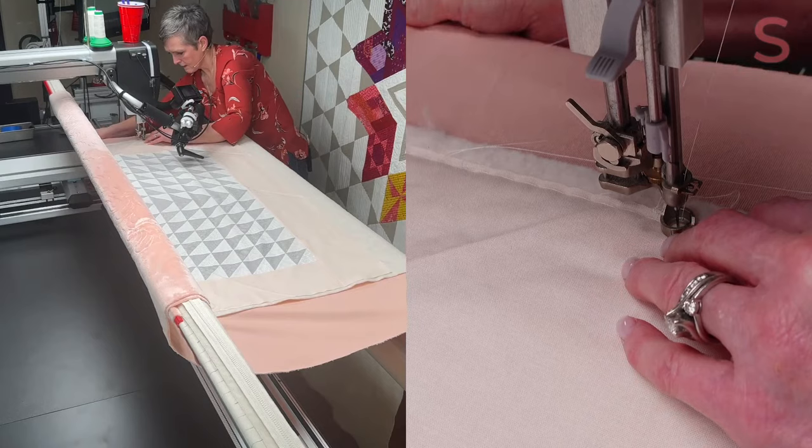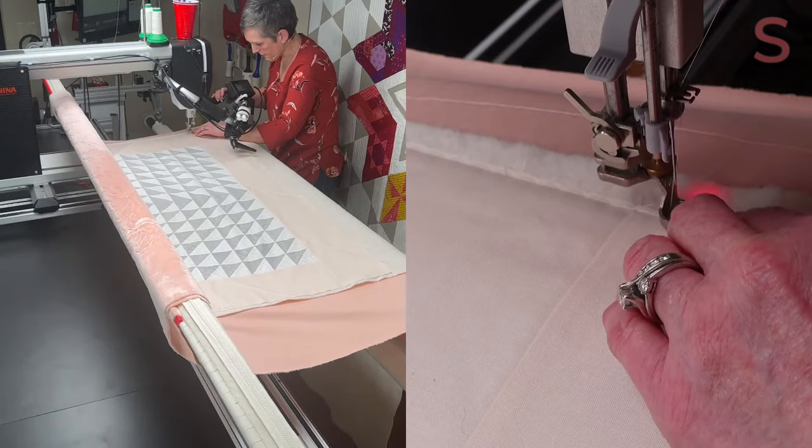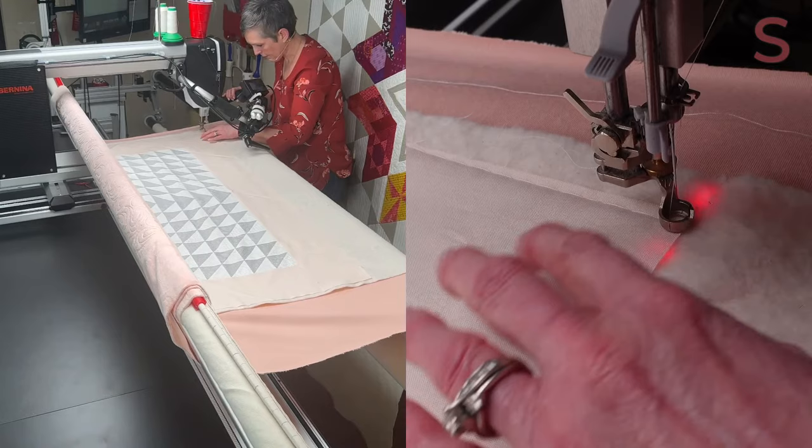There's just a little bit of sag in the minky. That's what I was trying to pull flat there. And I see that I'm not going to make it quite to the front. So I'm just going to have to advance the quilt a little touch to get that front edge basted. And then we'll have to back up a little bit for the quilting. But I'm going to go ahead and baste it all as opposed to just leaving that little bit undone.